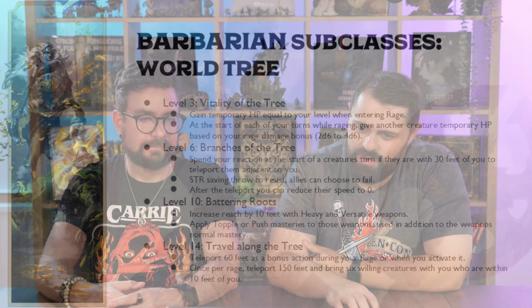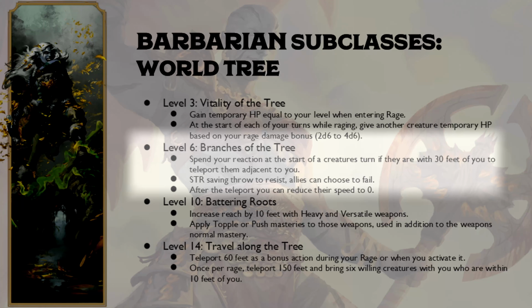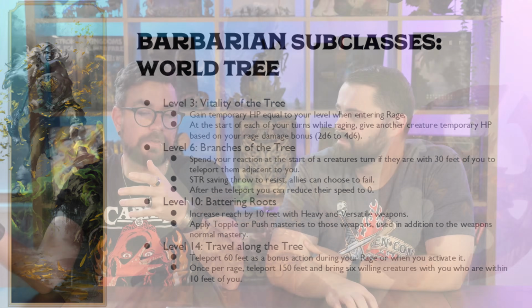Next up, we have Branches of the Tree. Level 6. Oh boy. What does this do? You spend your reaction at the start of a creature's turn if they are within 30 feet of you. And you can, I'm going to use the word teleport, but essentially Branches yoinks them up to 5 feet from you. So you yoink them next to you. They get to make a strength saving throw to resist. If they're your ally, you don't need to resist, and you can just choose to fail and get yoinked. And after the teleport, you can choose to reduce their speed to 0.